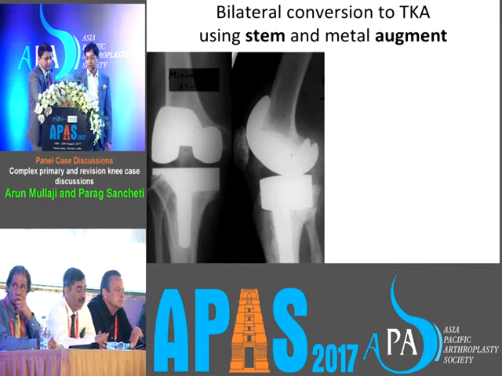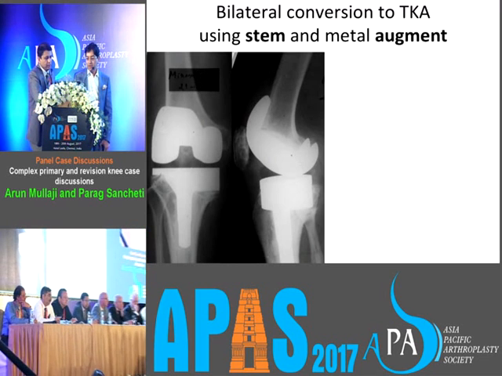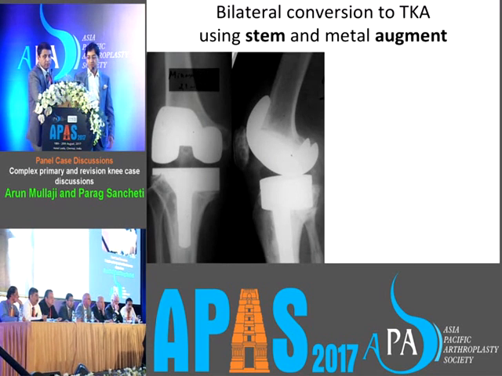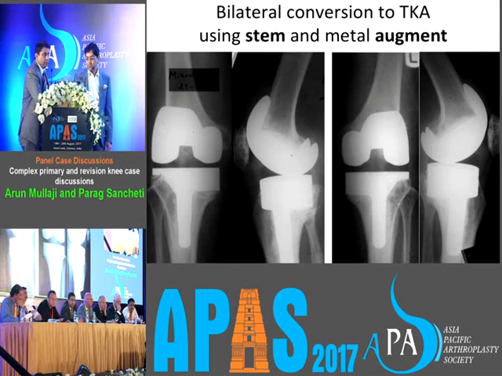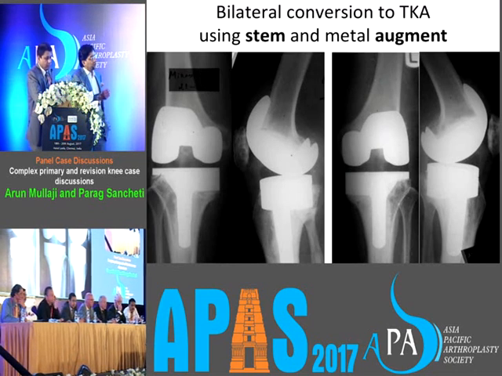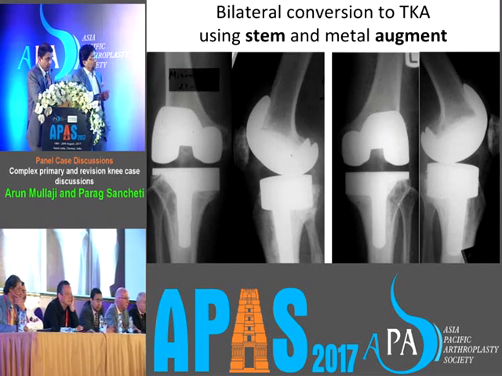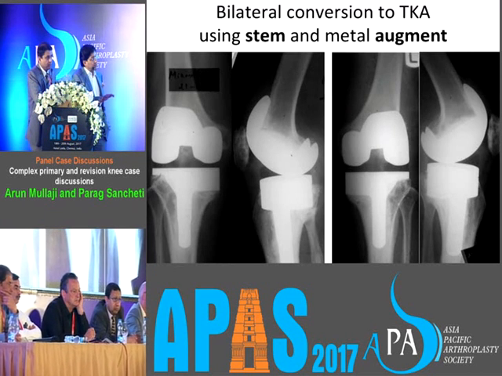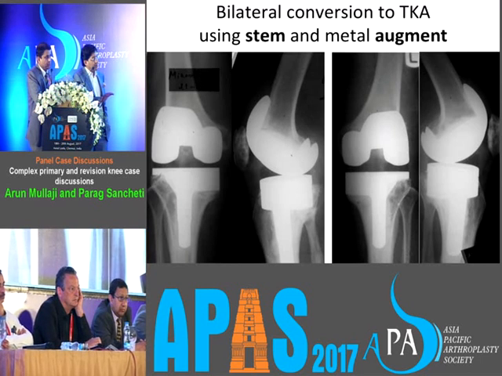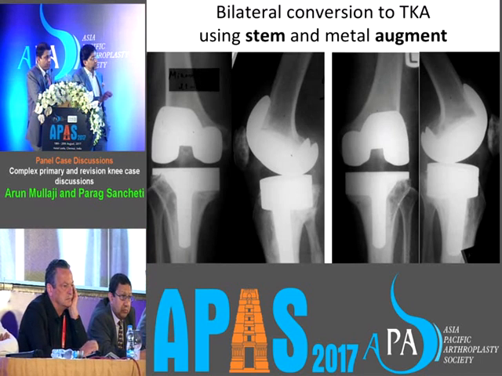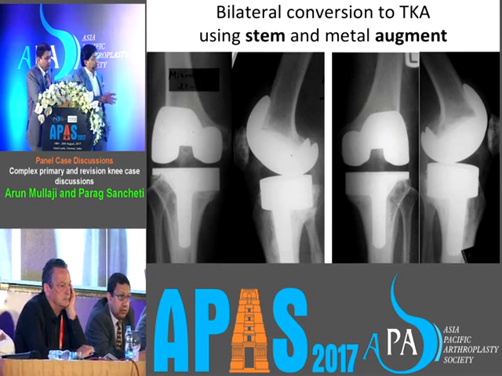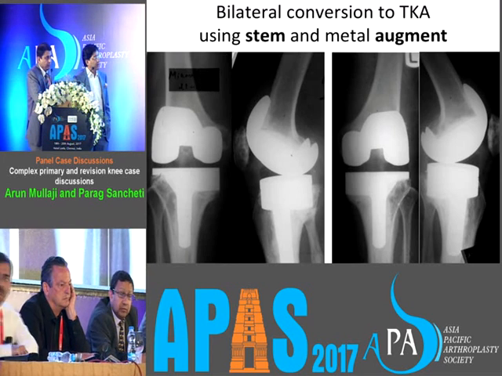Okay, great. So we actually navigated and we didn't have sleeves available at that time. So we've done both using a stem and an augment. And as Chris rightly said, there's a lot of stuff there on the medial side. You've got to curette it out. It's often very soft and mushy bone. So you've got to go to a nice firm sclerotic surface, drill multiple holes in it, and then we've cemented all this down.